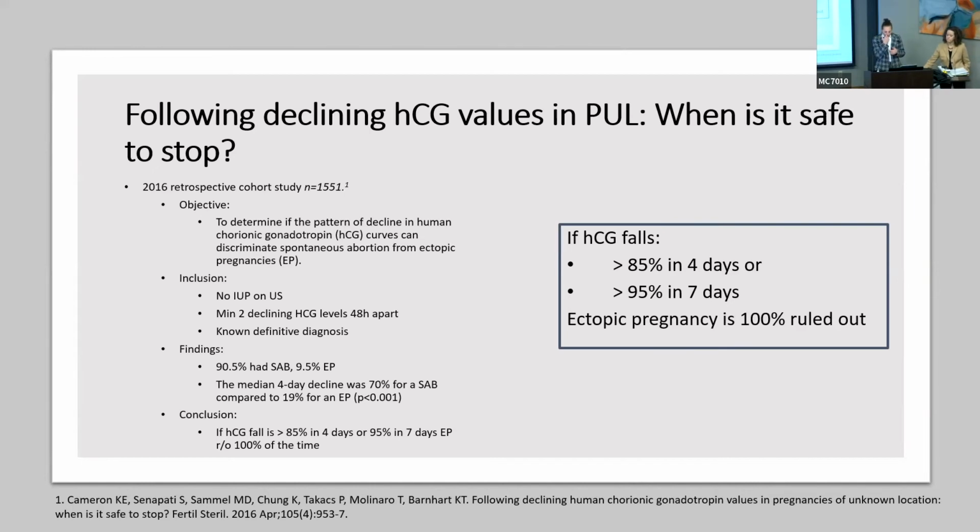And so their recommendation from this was that if you're monitoring these falling HCGs, and this is clinically most useful in patients that come into the ER and they're having bleeding and they just have never managed to get their first scan, and based on what they're telling you, they had a miscarriage, there's nothing in the uterus, like this is done. But because you never knew, was it intrauterine? Was it ectopic? You kind of have to keep following these people. So this helps in this subset of patients.